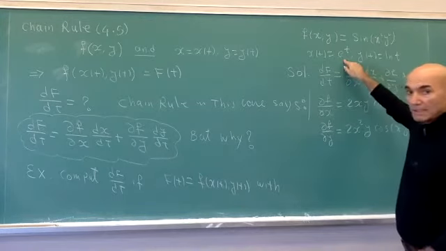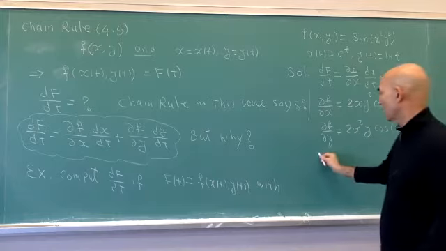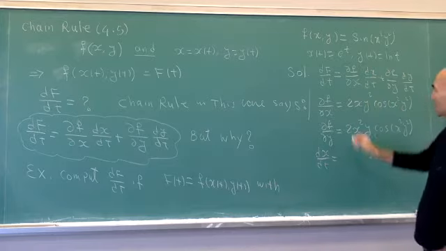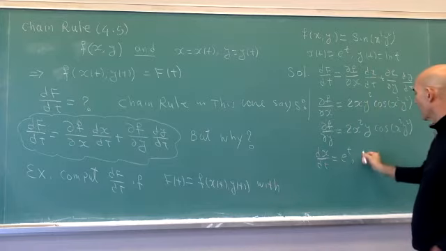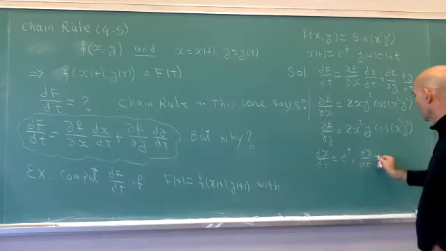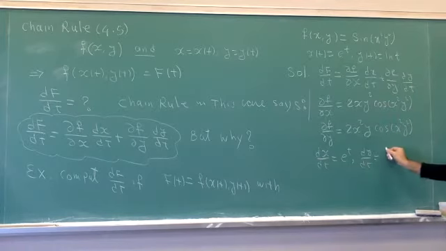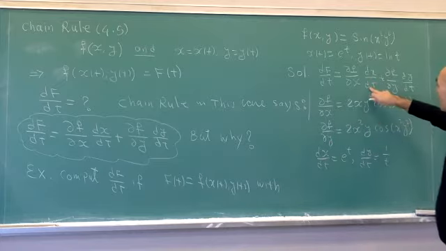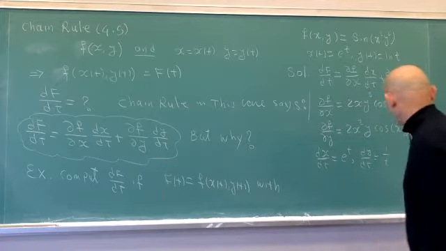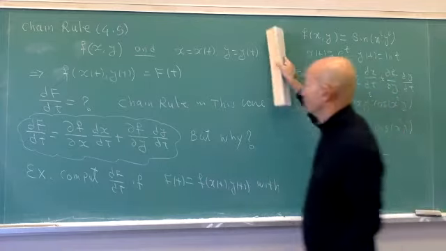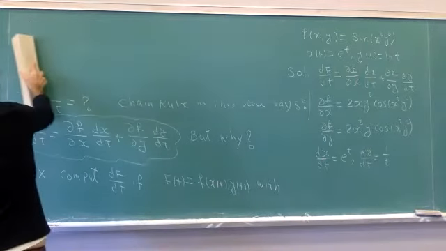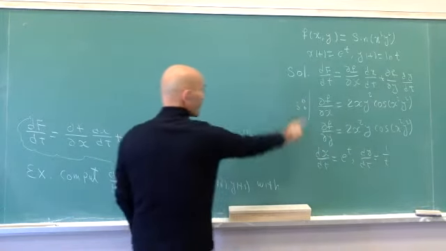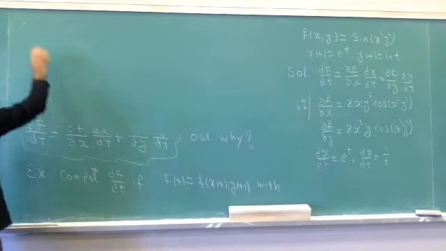Now, partials are very easy in this case. So partial of this guy, dx/dt, of course, is just e^t, and dy/dt is equal to 1 over t. So we have to substitute everything into this formula right here. So let me just write it here then. So we have df/dt.